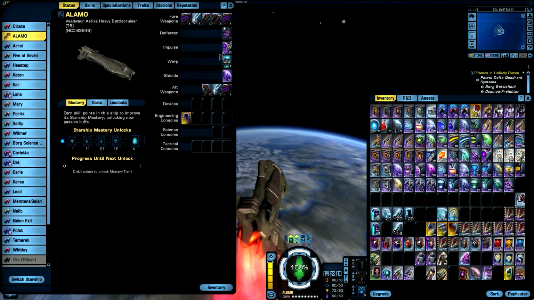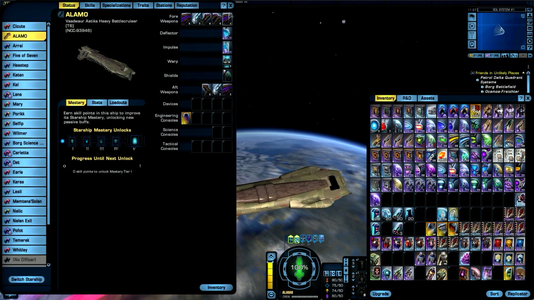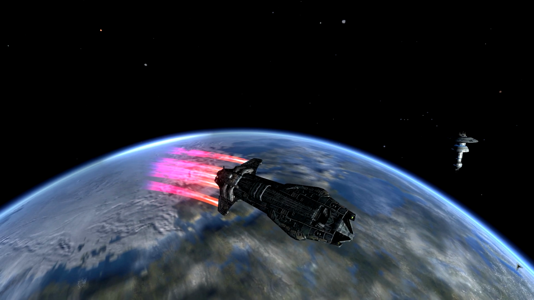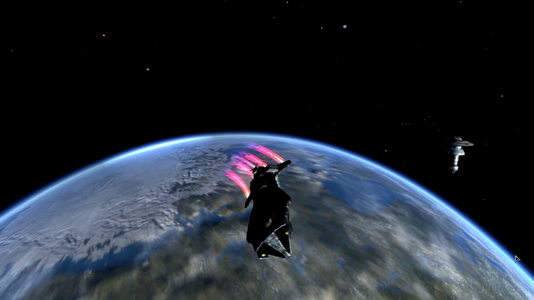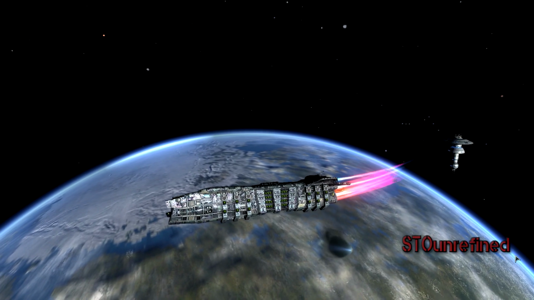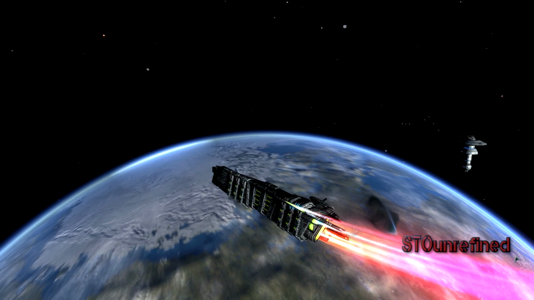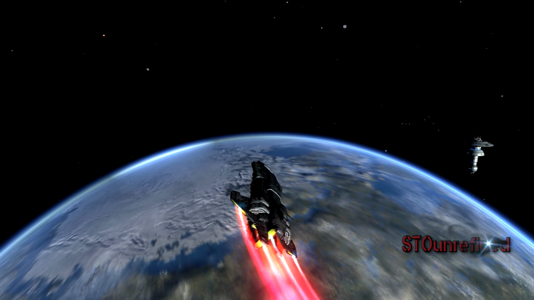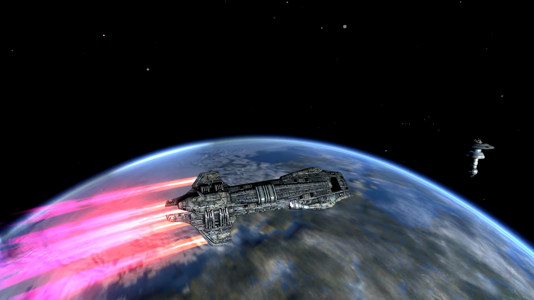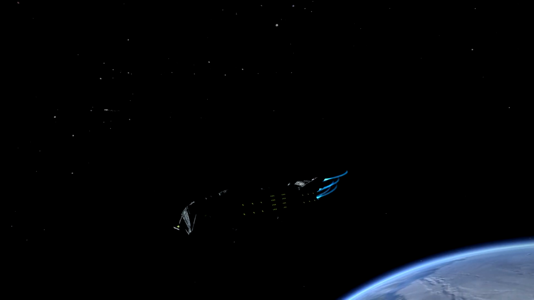What else do we have? We have the Breen one, and that's the last space set that offers different visualizations, and there you can see how it totally changed this ship. Nice.